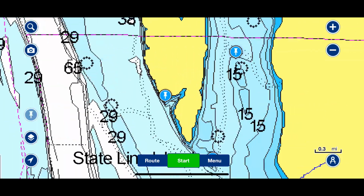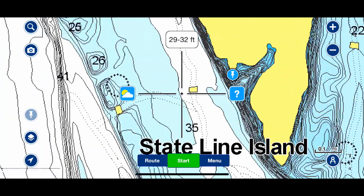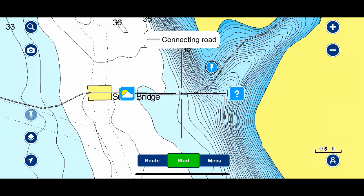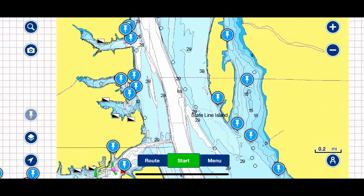And then I'm gonna move up, hit these other two that are up here. You can see these little humps. Again, creek channels going right around the top of them. And then right over here, this little point that comes out, it's got a roadbed that runs right off the tip of it. And I like how it has that flat top on it too. I really like those points with those flat tops.